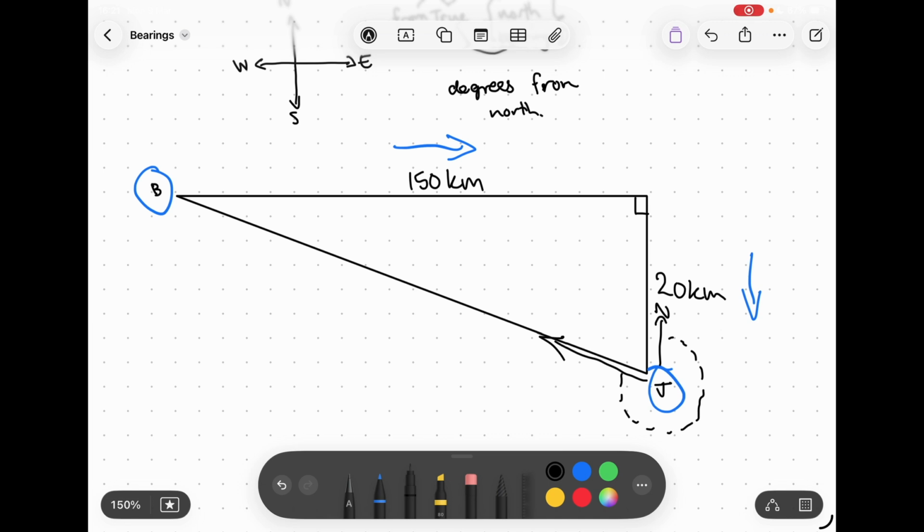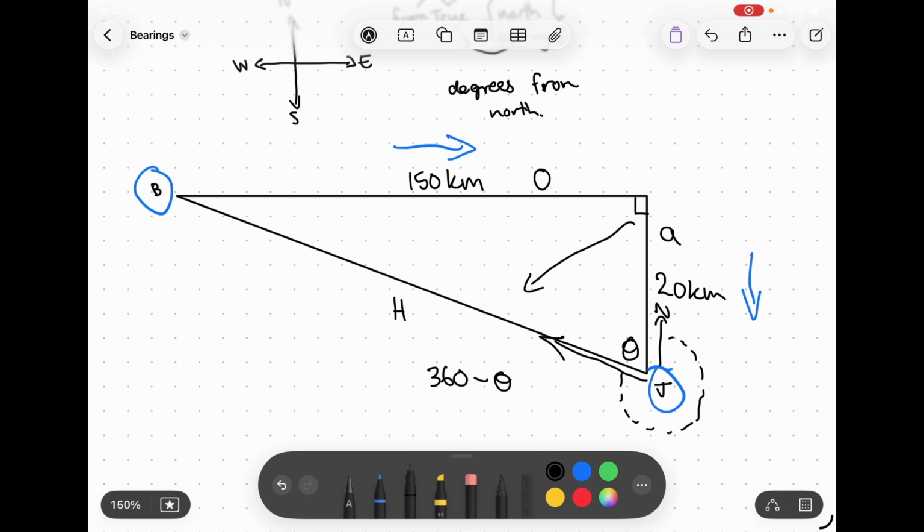So to do that, we are going to need to find this angle here, theta, and then do 360 minus theta to find his true bearing. If that's our theta, then we're going to have a hypotenuse, which is always this side, opposite our right angle. We're going to have our opposite side, which is opposite the theta. And we're going to have our adjacent side, which will be touching the angle.